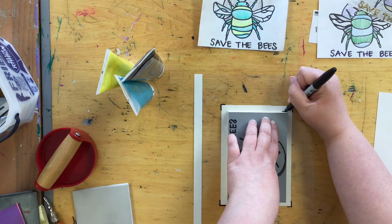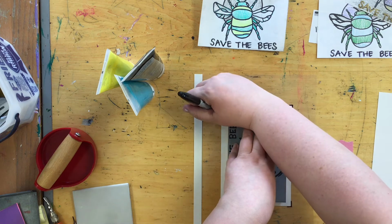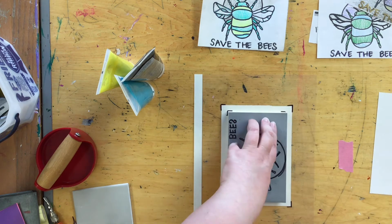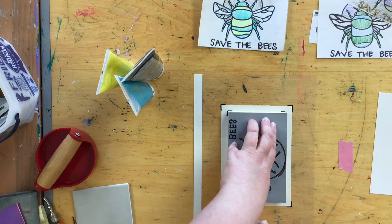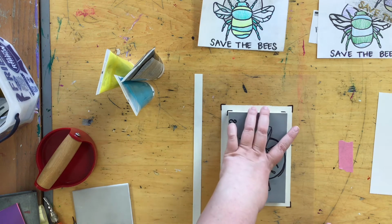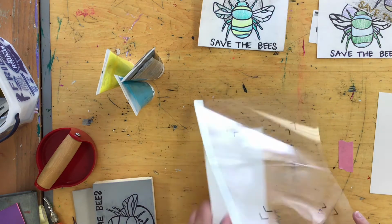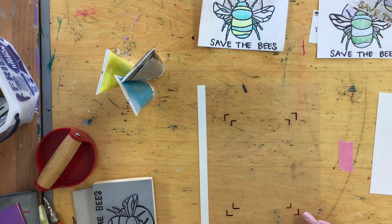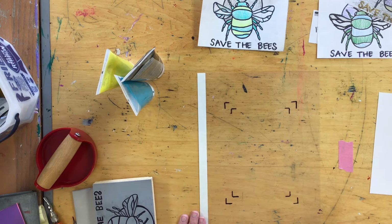This is just one way to register. There are a ton of other ways, but for us, this is the best way. I'm gonna move my block. I can remove the paper. And then I am gonna put my name in the bottom. If you can share with someone at your table, put both of your names.